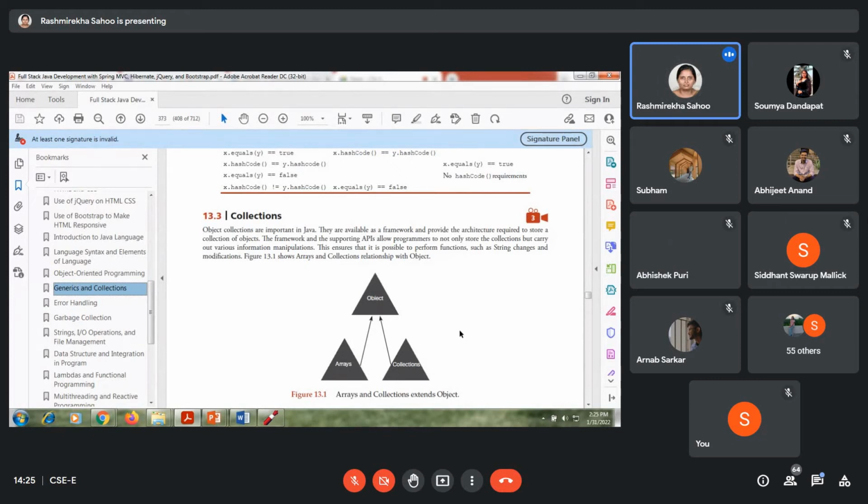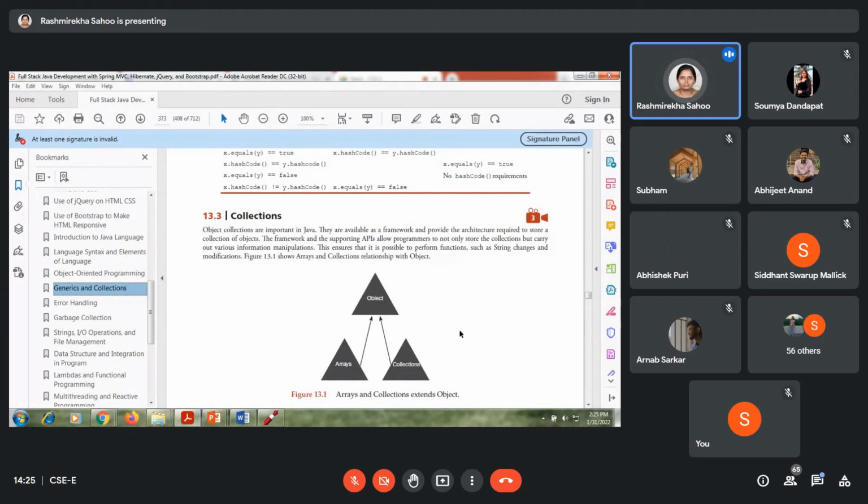But in a collection, you can grow the size of an ArrayList or Vector dynamically.